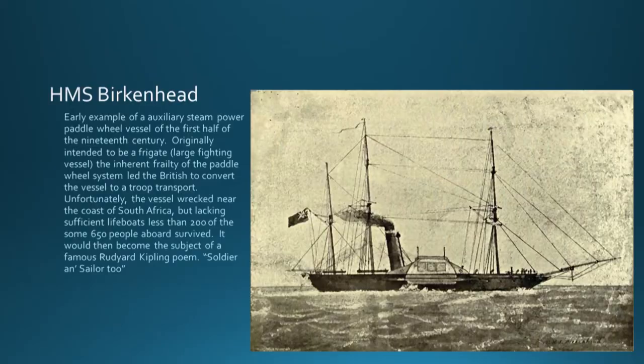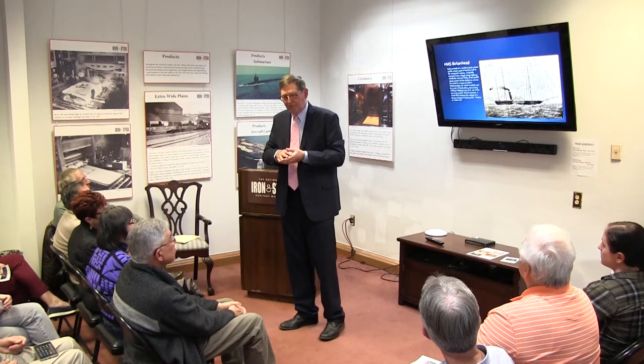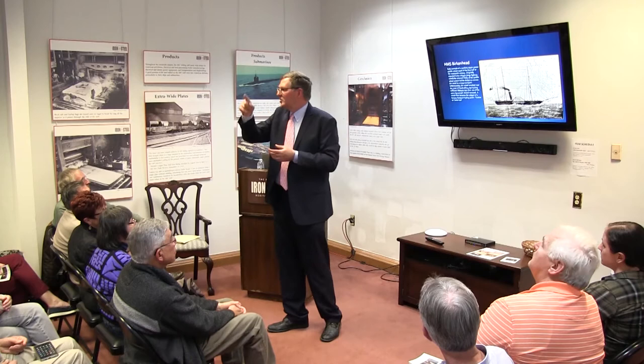We're now going to start adding steam power into a vessel. As I said, it's not such a simple thing of just throwing an engine into a ship. There's all kinds of things you have to do. Not the least of which is you have to figure out how in God's name you convert the energy from an engine that's going up and down to a propeller or something else that's going around and round.